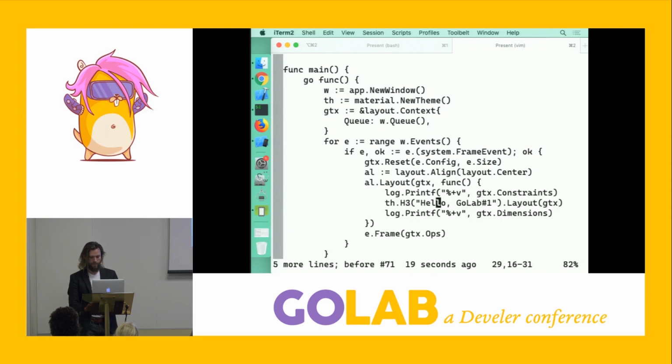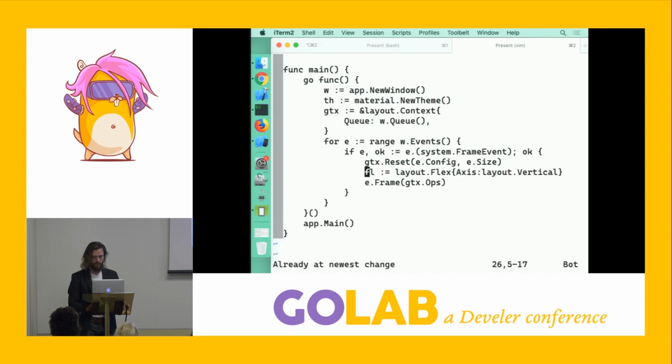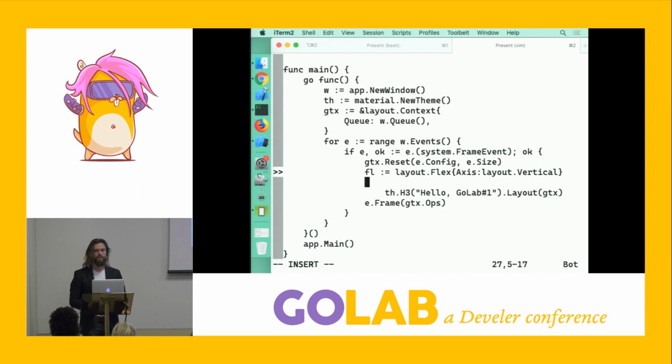We'll just steal the label down here. And in the flex, you just add children to it. And the way you add children is that I'd like to define a child and say flex.rigid, which means it's not a weighted one. I can show you that in a minute. You give it the context again, and again we have this function closure to describe what is being laid out in this child.